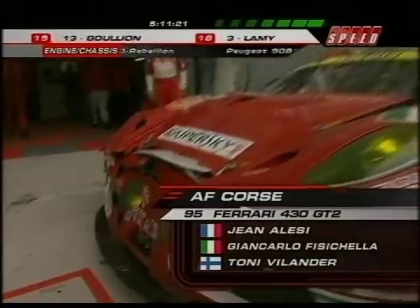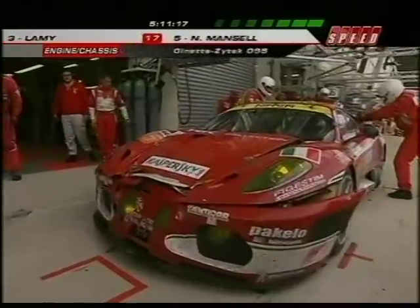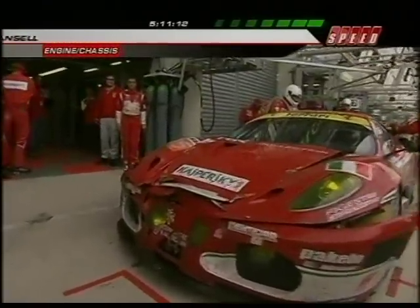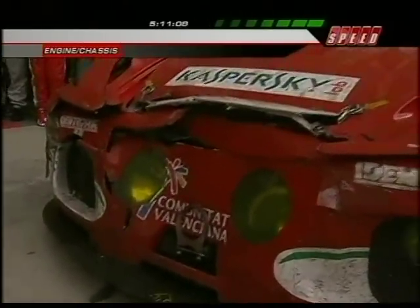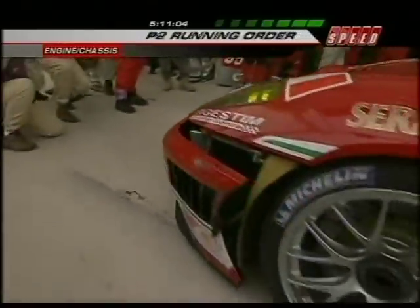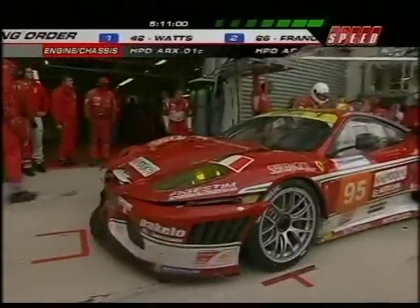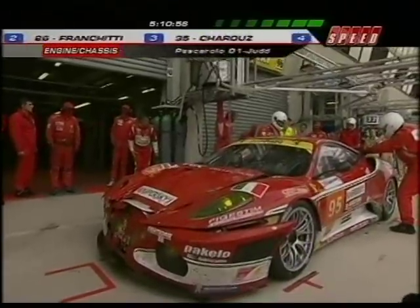Getting blown out by the radio communication from the number 95 car, but I believe you threw it to me. They do have the car going to put fuel in it on pit lane, but they have the skates out ready to push it back into the garage just to evaluate. As you can see, there is a lot of front end damage on this car. Crew's going to have some work to get done, and the number 89 machine, as you guys mentioned, nipping at their heels, but the crew is ready. They got everything prepped just so that they can evaluate it, and I'll let you know as soon as I find out what's wrong.